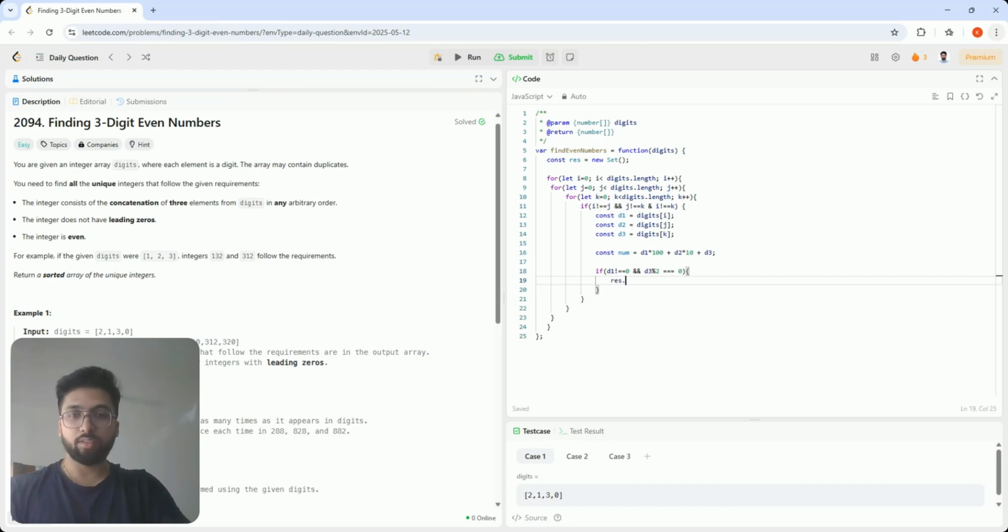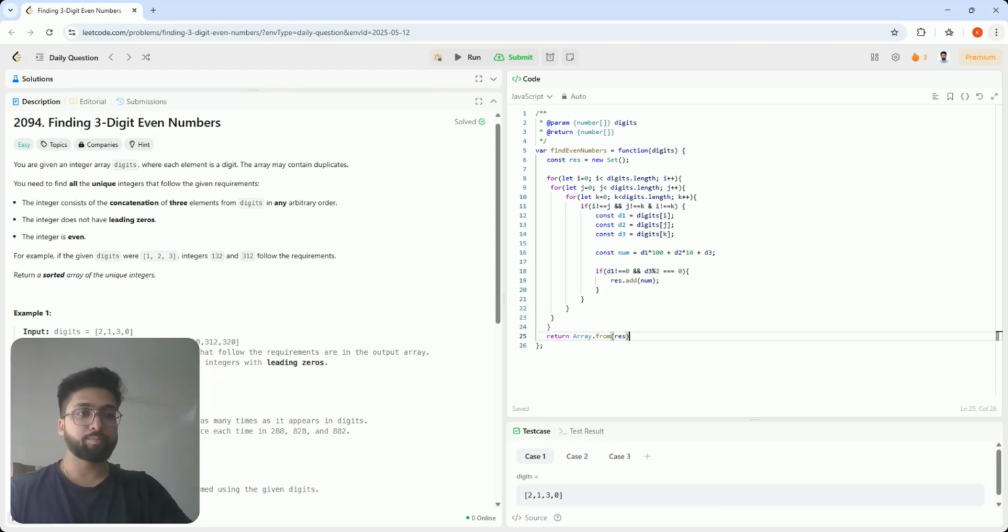So result.add(number), right? And we have to return this result, but this is a set, so we have to convert it to an array. So we will return Array.from, so here we have converted the result into an array, and we have to return a sorted array of the unique integers, right? So we have to sort it.